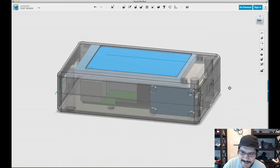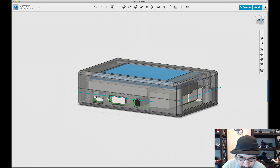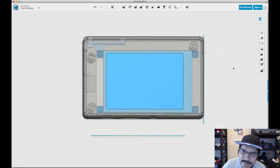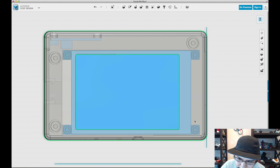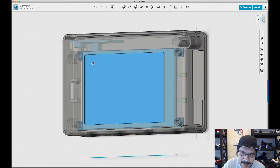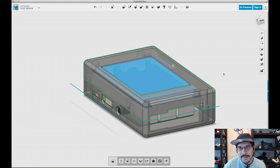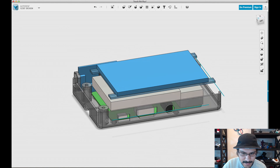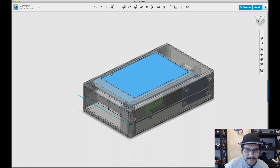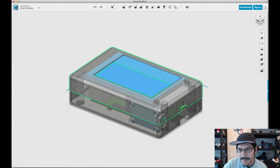This is looking pretty good. We'll show all the solids to see how everything looks — it doesn't look like anything is getting intersected or too much in the way. The only thing we could do to optimize is to adjust this here. I wouldn't suggest pushing it all the way back because you'll run into this component, but there's a little bit of room to play with. I definitely encourage you to play around with it — if you want it thinner or shorter, you can totally do that. This is just a walkthrough to show you how you can drop in a new component and adjust your older projects to become newer projects. I have yet to 3D print this, but I'm sure it'll work pretty well, and I'll be sure to let you guys know how it turns out.